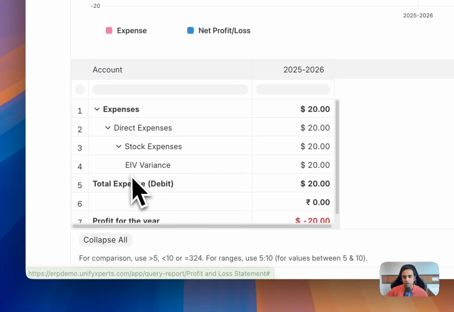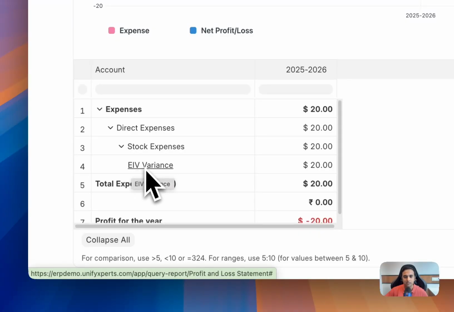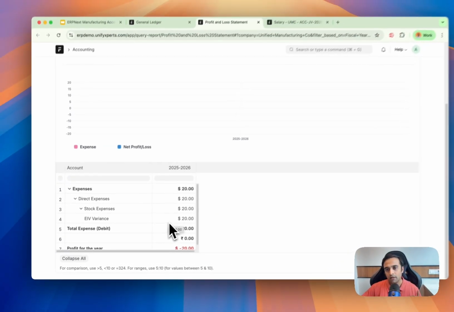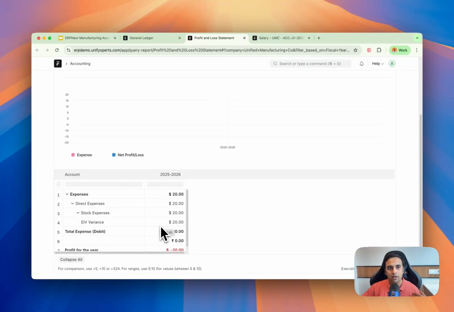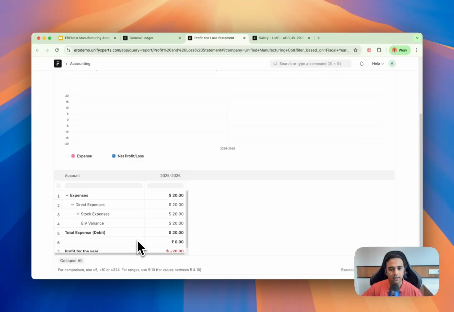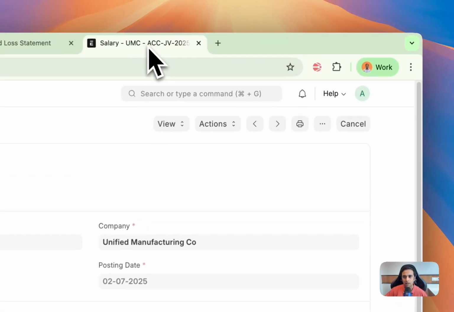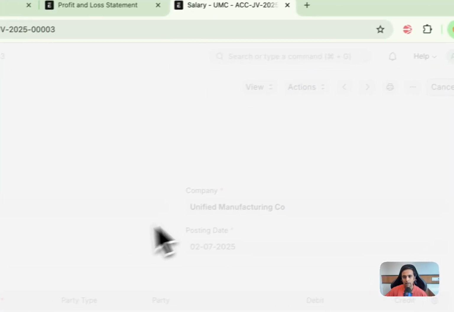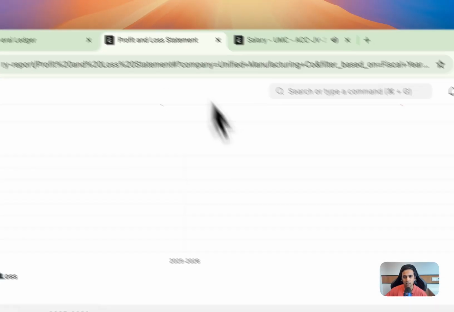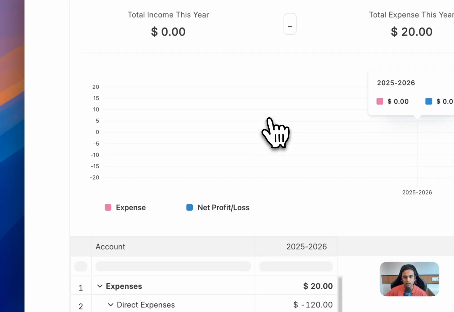The only thing that I see on my P&L is the expenses included in valuation variance. I'm not able to figure out what is the amount of salary that I paid, what is the amount of electricity expense that I incurred, what was the amount of expenses that was included in valuation, because we've essentially offset those ledgers. So yeah, I think this is not the best way to account for variance. If you want to actually look at variances, what I would suggest is avoid posting variance journal entry and actually look at the P&L.